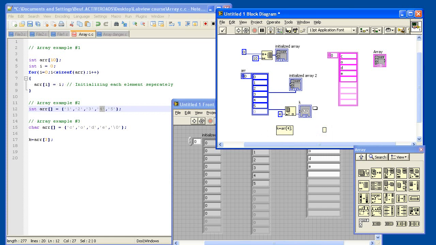So this, what you see here, is the same as this. This is my value k, which is, of course, this wire, which I will call k, is my variable k. This is my array, which is called R, and this is the fourth element.